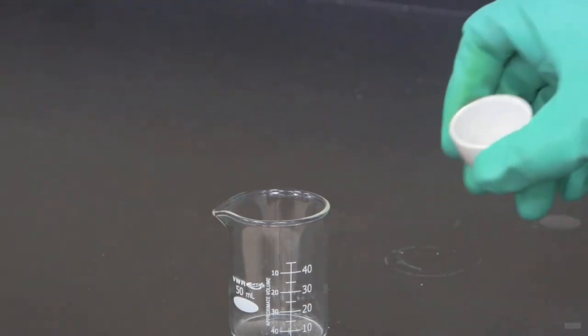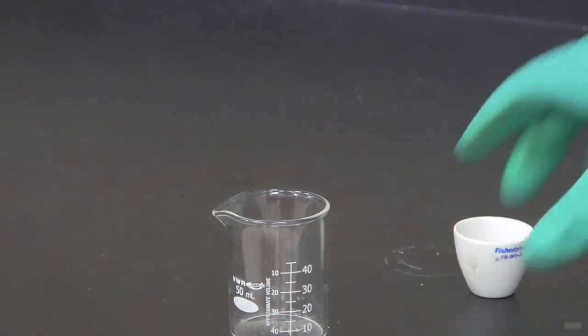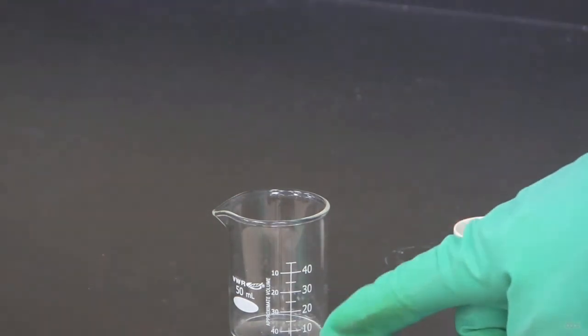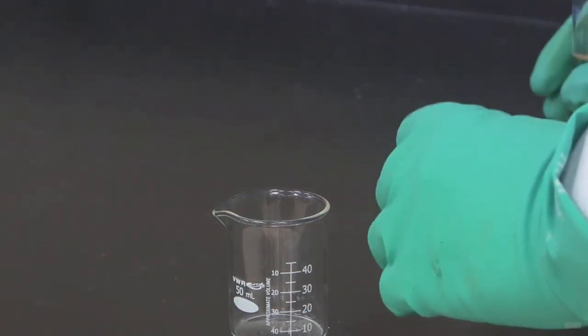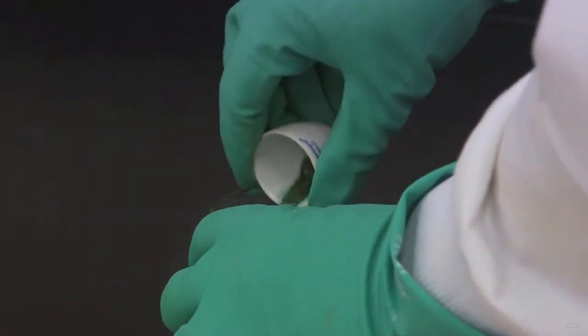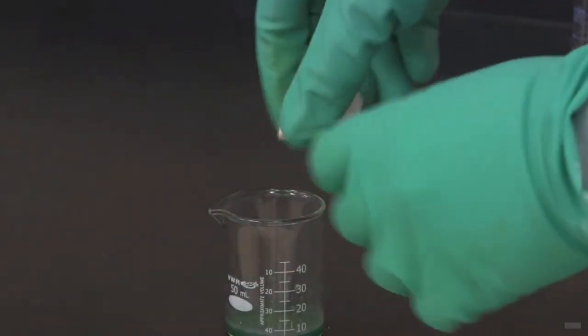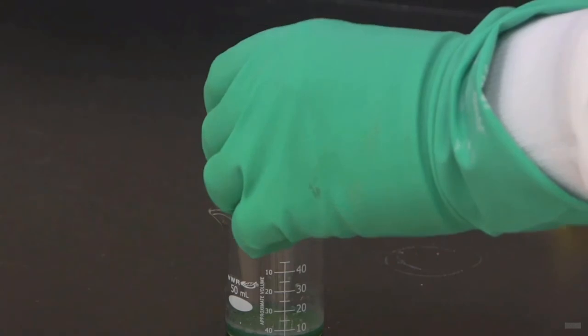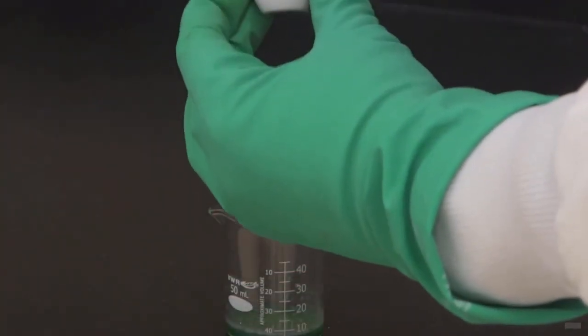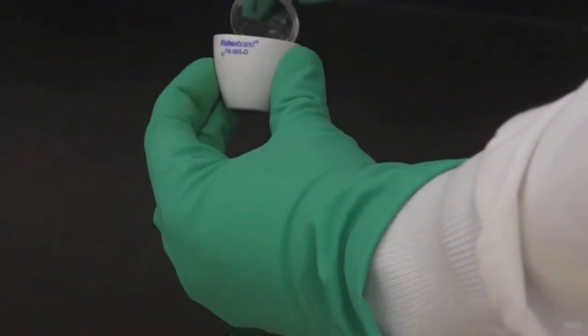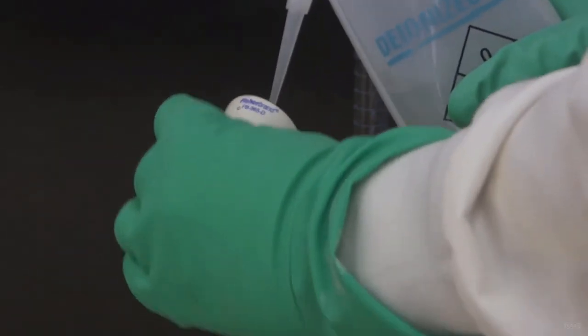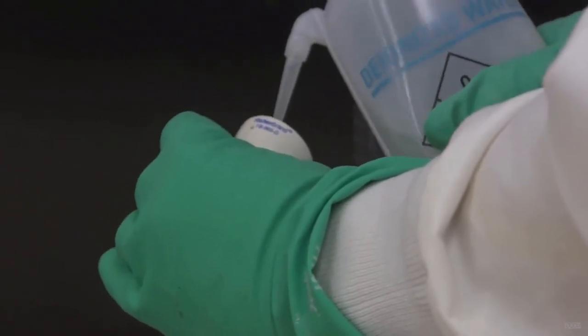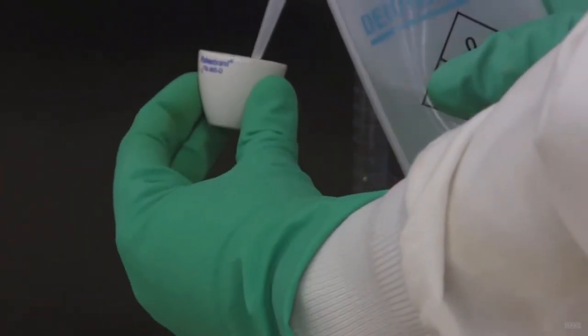So I've got our cooled copper chloride hydrate sample here. You can see it's brown. And what I'm going to do is I'm going to transfer it into a beaker using some water. So I'm going to add some water to the crucible here. And then I'll pour it in. You can see we've got this nice greenish solution. Now I'm going to continue to add water to this to transfer it all in, make sure that there's nothing left inside the crucible. Still a little bit left in here. So I'm going to go ahead and add a little bit more water.